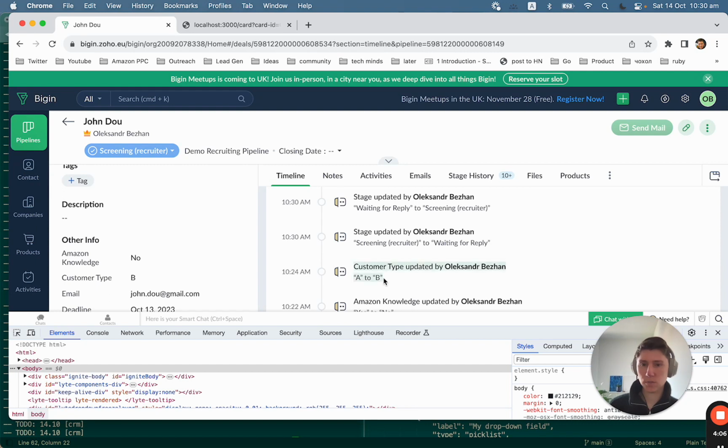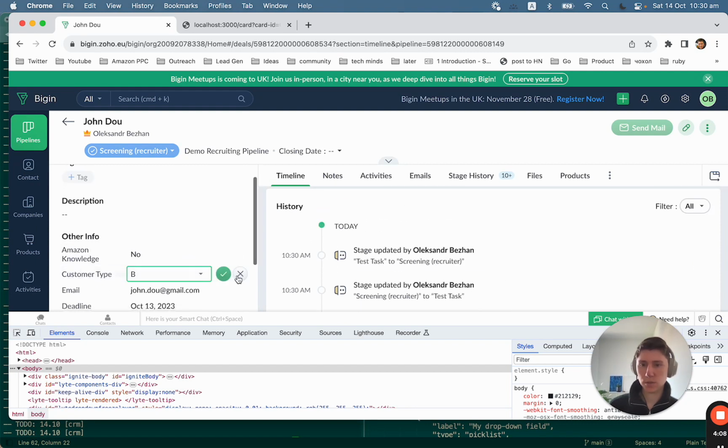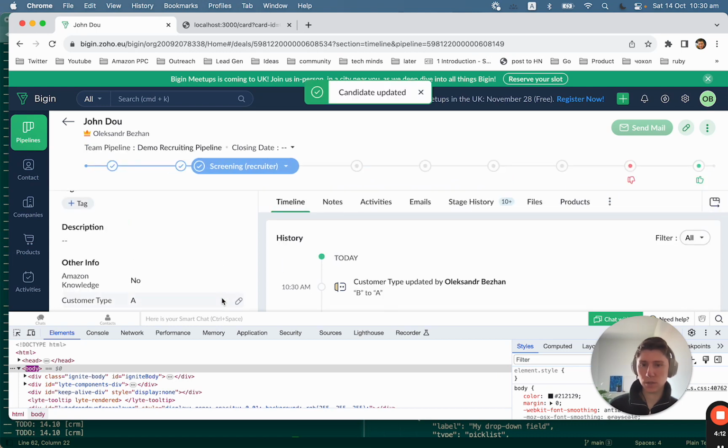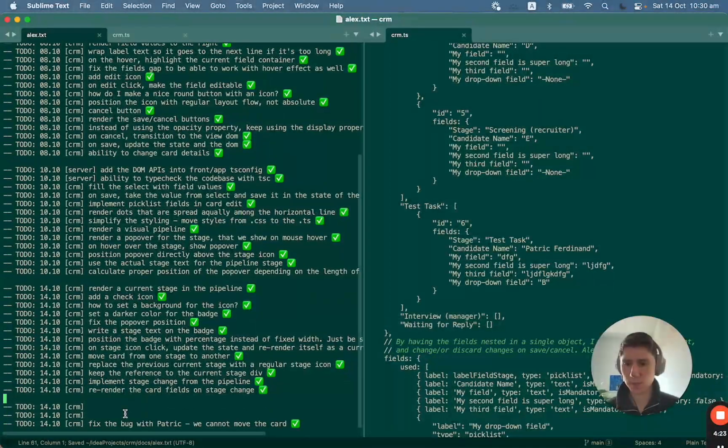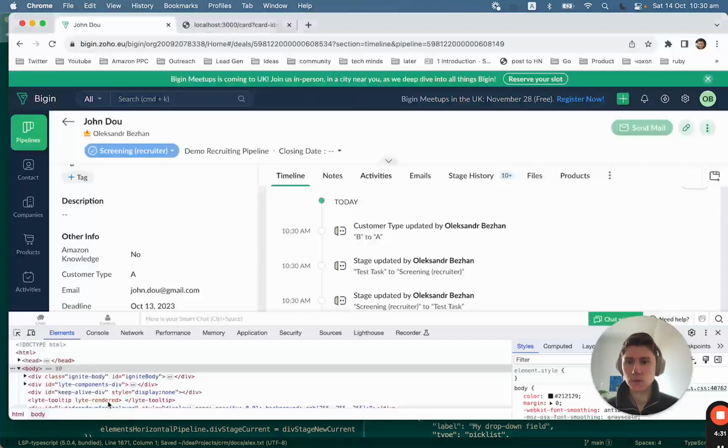It can be customer type, right? I just change customer type from B to A. I click save, and it's creating an entry with this stuff. So let's do that. Let's implement the timeline with the changes. That sounds like fun.